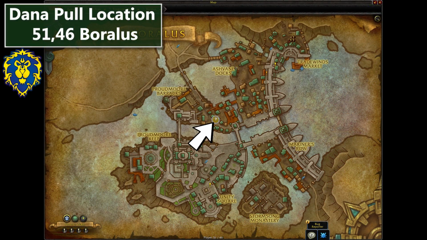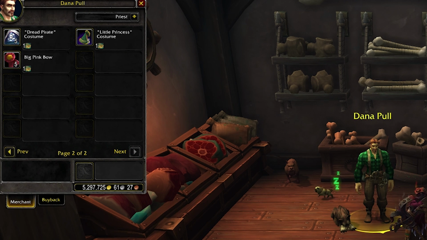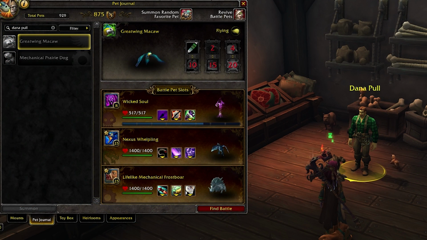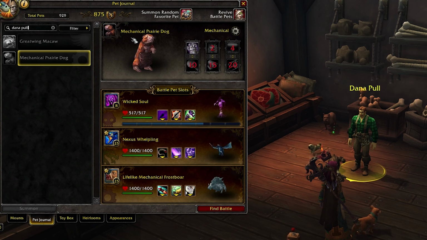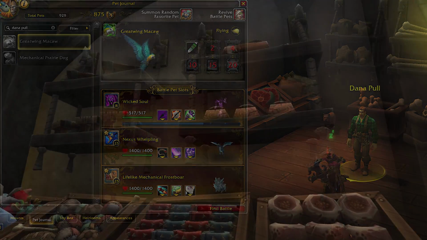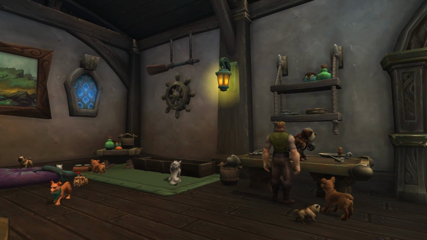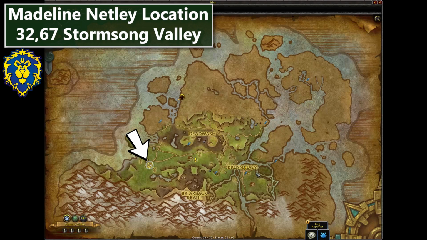In Boralus, we have Dana Pull at 5146 in the Hook Point area. He offers supplies too, and pug costumes, but no pets. However, in the pet journal there are 2 pets listed for pet charms from him, the Mechanical Prairie Dog and the Great Winged Macaw for 75 and 50 charms respectively. The shop also features a variety of dogs that you can pet, mirroring the Crazy Cat Lady house also found in Boralus.